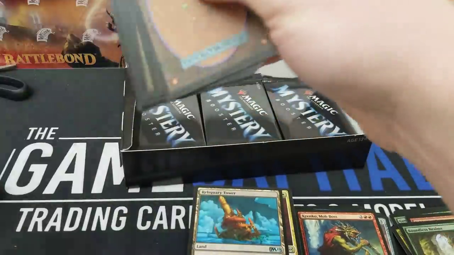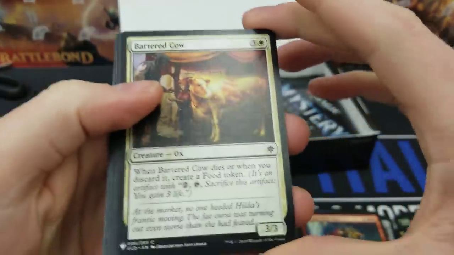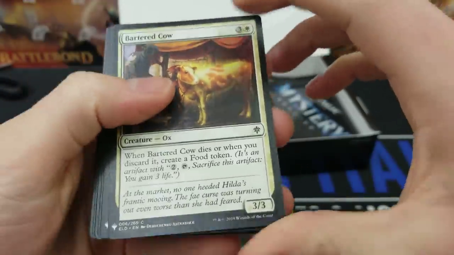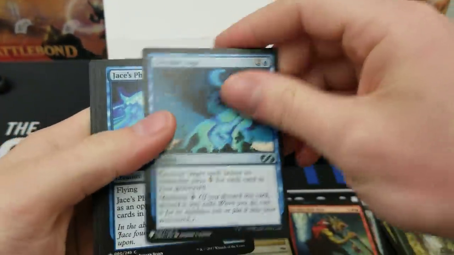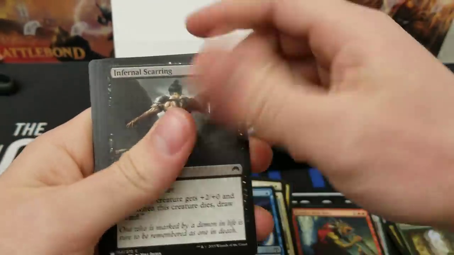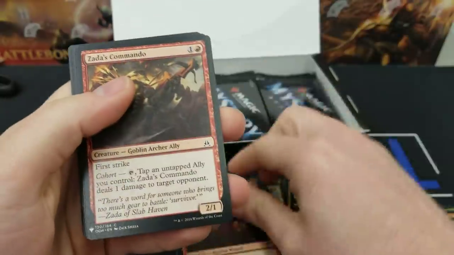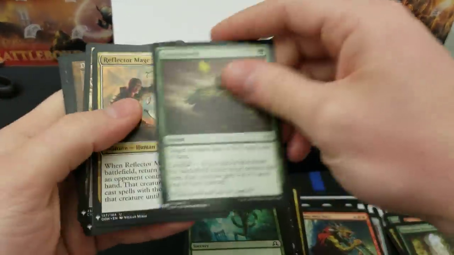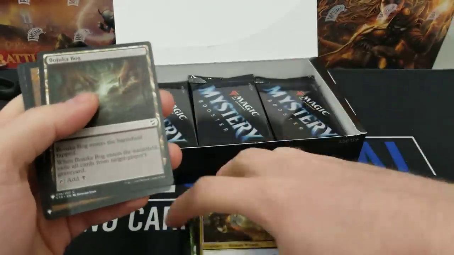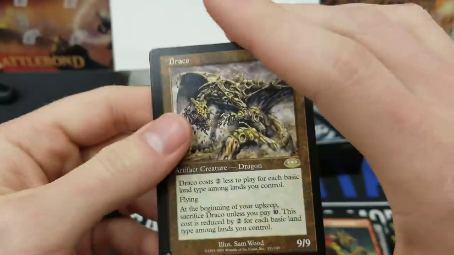All right. Now, let's see what we got. Oh, we got a Bartered Cow here. We'll never die. Oh man, that's funny. All right. Great Horned Krushok, Circular Logic, Jace's Phantasm, Infernal Scarring, Child of Night, Spark Mage Apprentice, Commando, Root Out, Groundswell, all right, Reflector Mage, all right, cool. Oh, Bojuka Bog, oh man, Draco, that's funny.